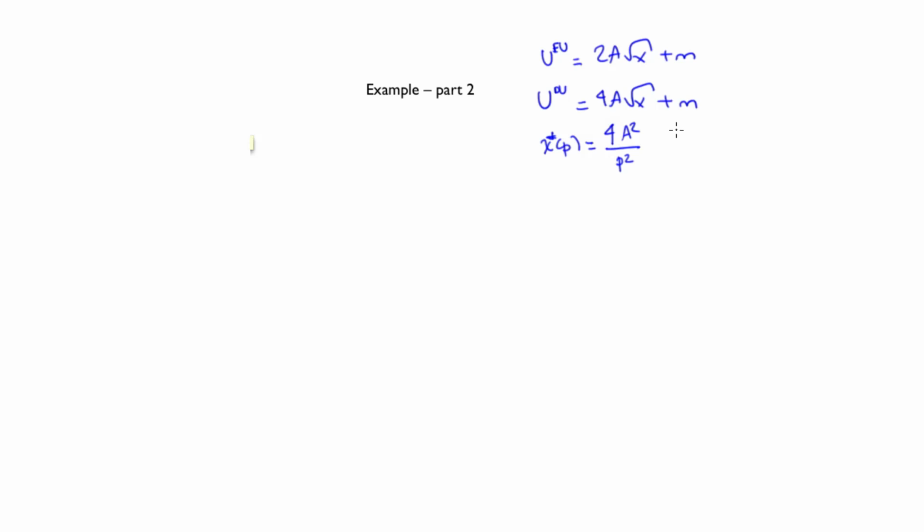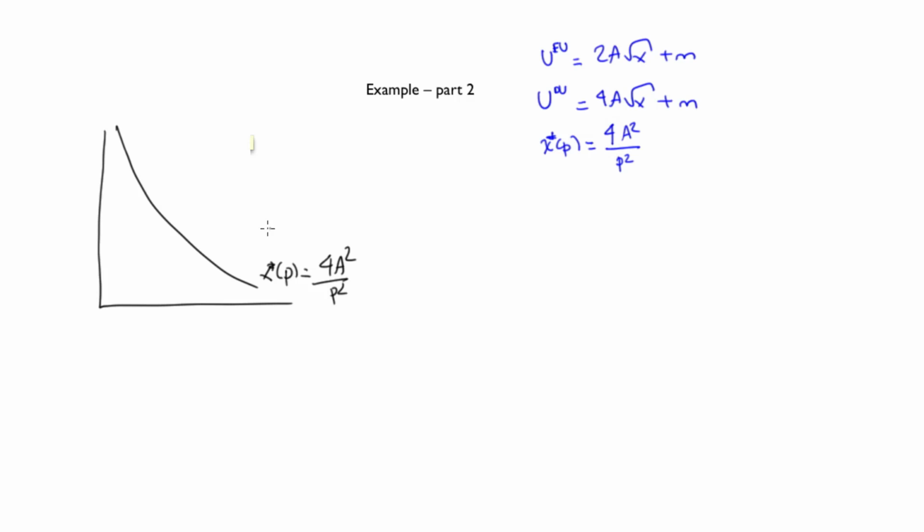So suppose that we do that. So suppose that we assume that there are no mistakes. We look at this behavior and we say, okay, the demand function is given by x star of p equals 4a squared over p squared. Now recall that means that the inverse demand function is given by 2a over square root of x. And we say, okay, given this, let's estimate the consumer surplus at any p, and I'm going to put EST for estimated, which is simply going to be equal to that area.